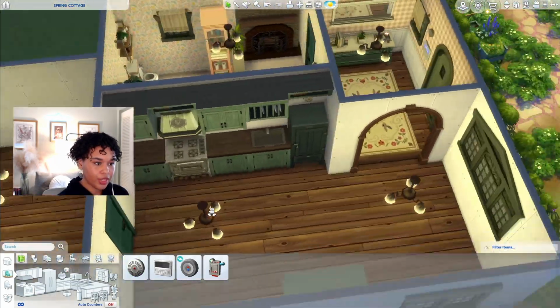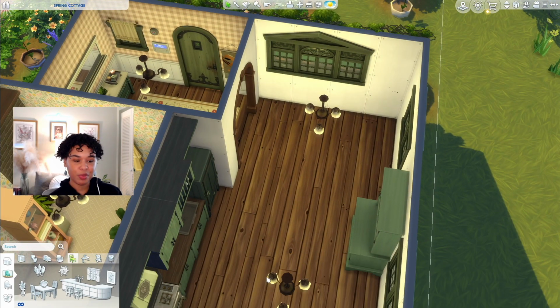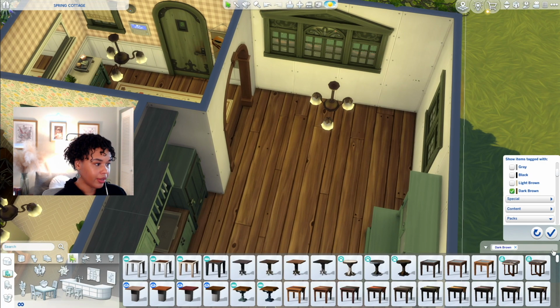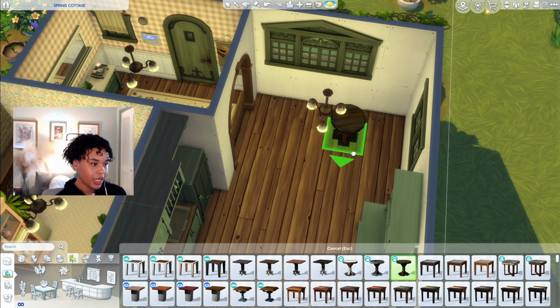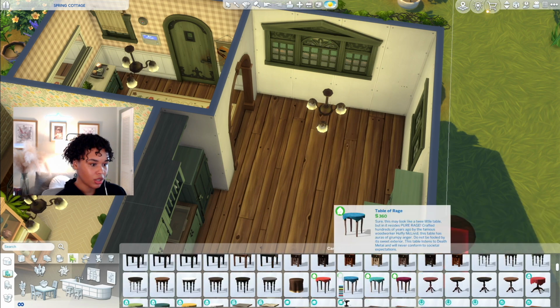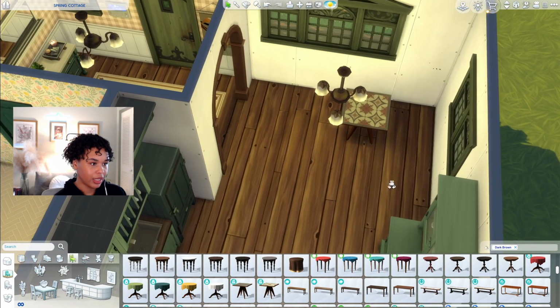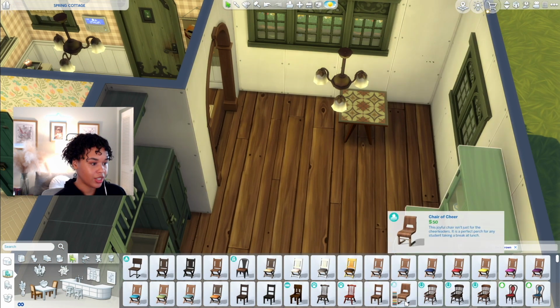So we do have enough room for maybe like an island, but I think the little table would be way more cuter. So I want to look for like a dark brown, I think. Maybe like a circle table. Like this is really pretty. This is from Cats and Dogs, which we're in that world right now, so it could work. But also this, I never use that. That is from City Living, and that is gorgeous.